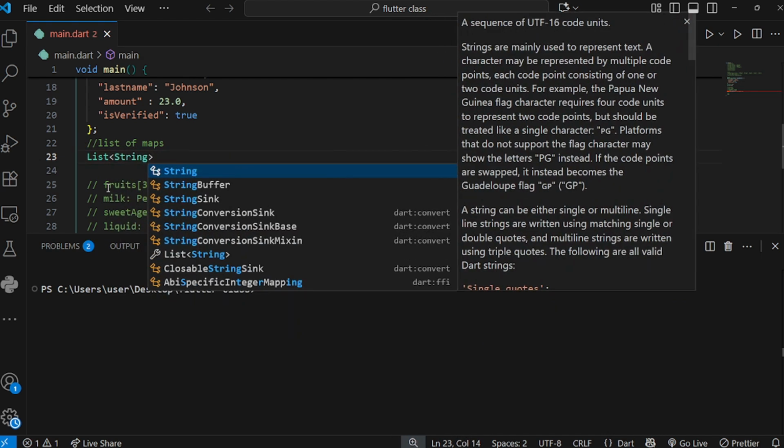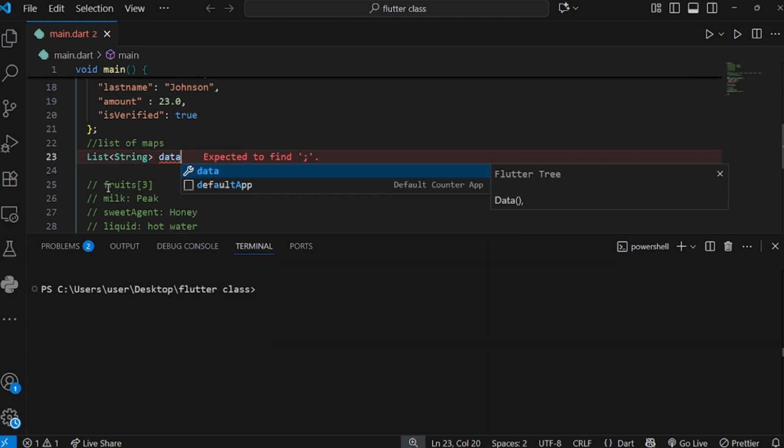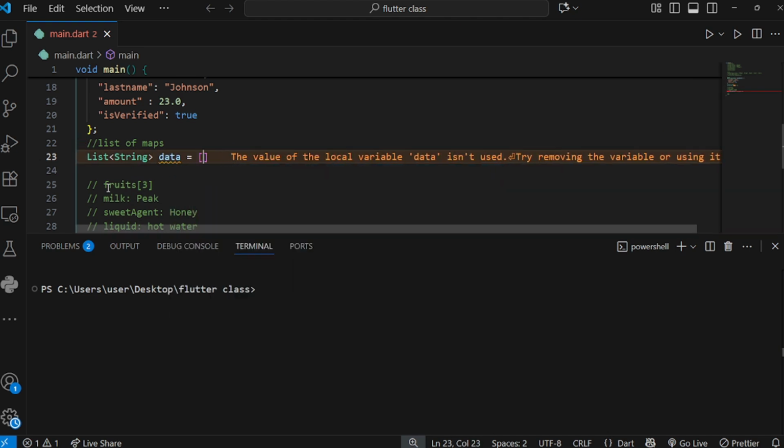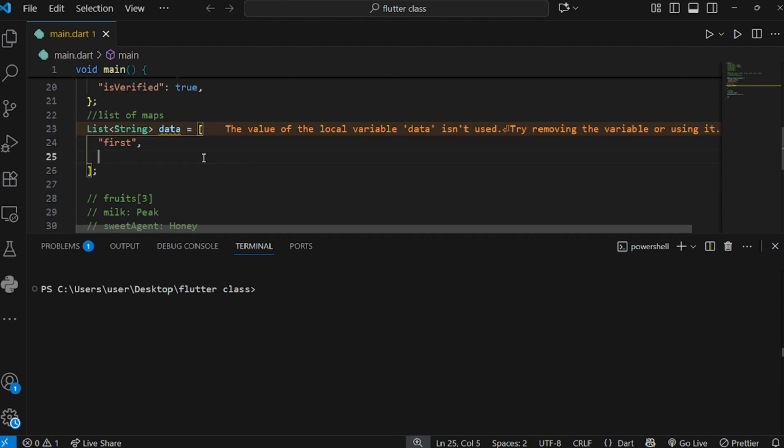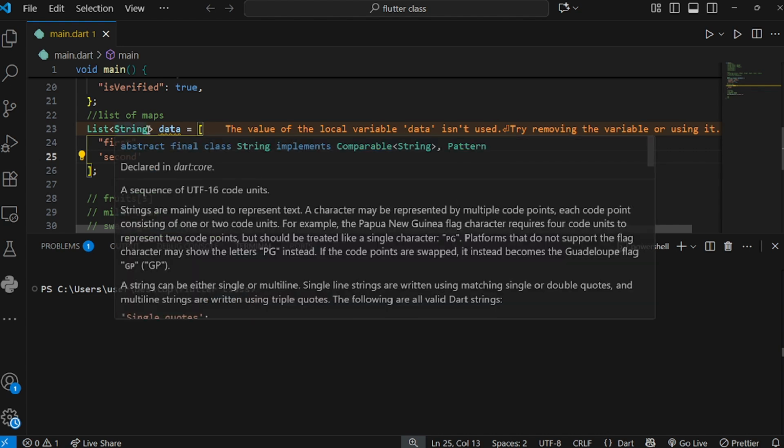We say string, for example, and then we have data, that the variable is equal to, then I have a list here. Let me close it, and inside it we need to put items in such a way that first, second. So you need to make sure that each item is of data type string, right?